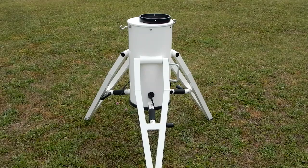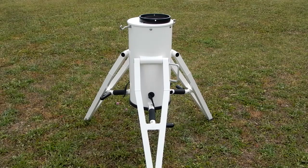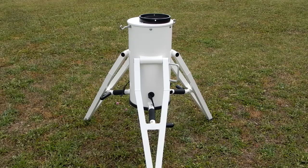I'm going to show my setup with my Astrophysics 1100 equatorial mount and the 175 refractor on a 12-inch portable pier tripod that I bought. If you take a look at my videos on YouTube — one is called Astrophysics 1100 mount on the AP Eagle tripod, or the Astrophysics 175 on a Mach 1 EQ mount — you will see it with the Eagle tripod, which is a 6-inch diameter.